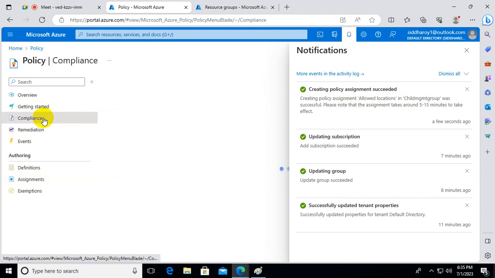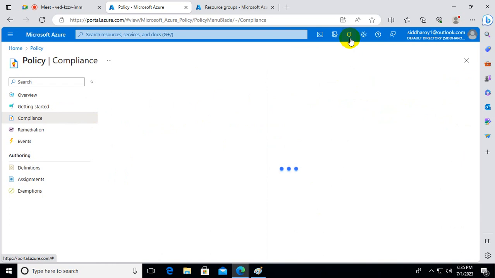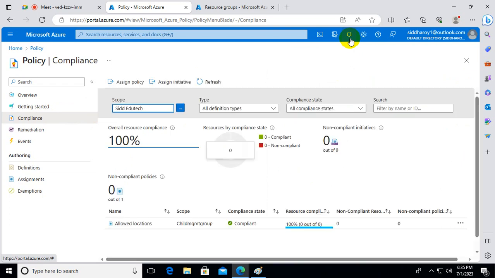So if I go to the compliance, it is showing compliant, but the policy will take some time. So you have to wait 15 minutes.